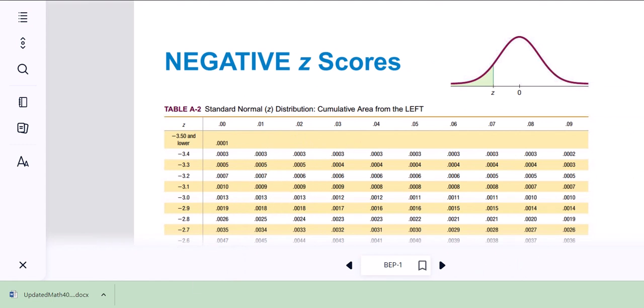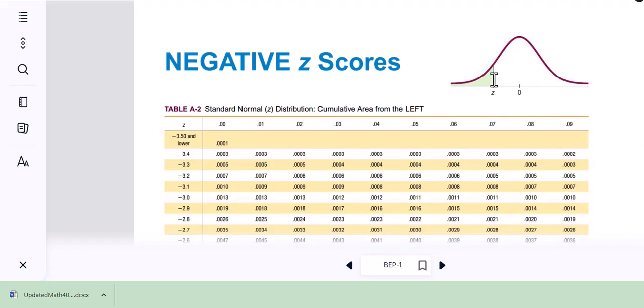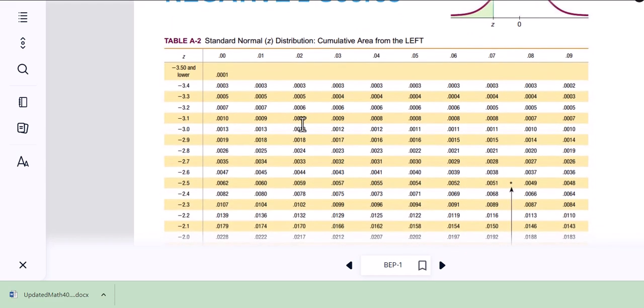So what we want to find is the probability that z is less than 1.23. So we're going to find that z-score, and I'm going to show you how to do that using the table. Notice that the graph here already tells you that it is giving us the area to the left of the z-score. The way that this works is that z-scores are always approximated to 2 decimal values. So the column gives us the ones digit, the decimal point, and then the tenths digit. And then the row gives us the hundredths digit.